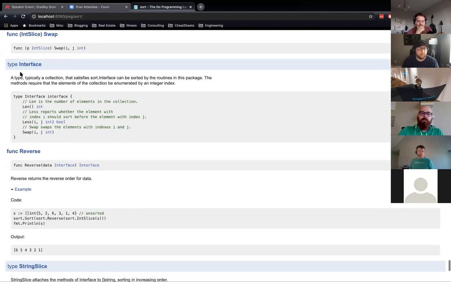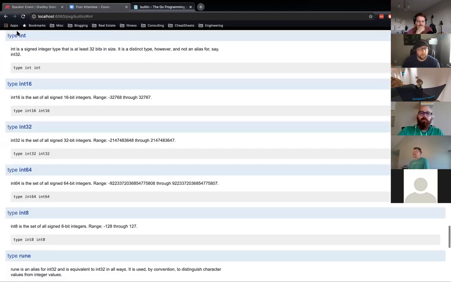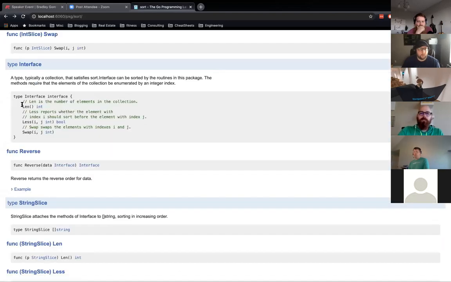Here we go. There's an interface. Remember I told you about interfaces and how you don't have to declare that your type implements an interface. There's an interface in the sort package. It's the only interface, so they just named it Interface with a capital I. All that it has is 3 functions. Len is so you can get the number of elements. Less is so you can determine whether the element with one index is less than the other element in the sort order. And then Swap is just to trade places. If one is not in the proper order compared to the other one, swap them, right?